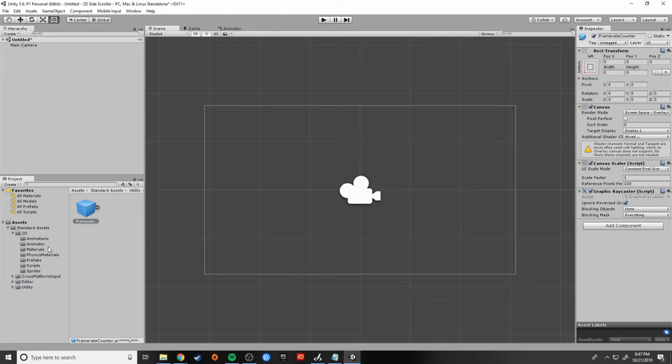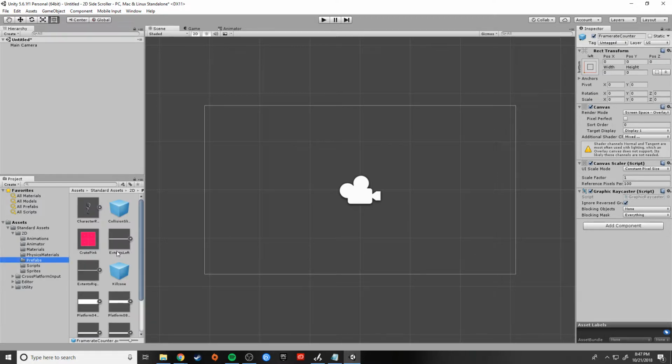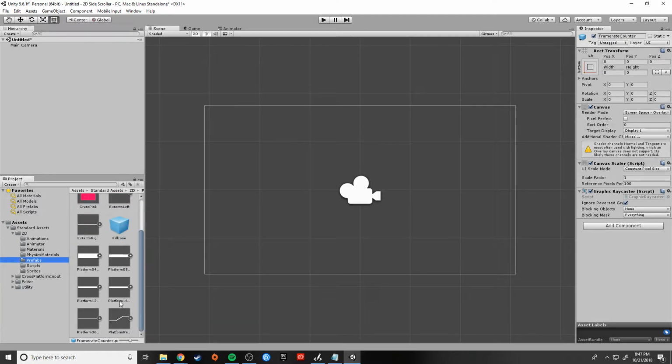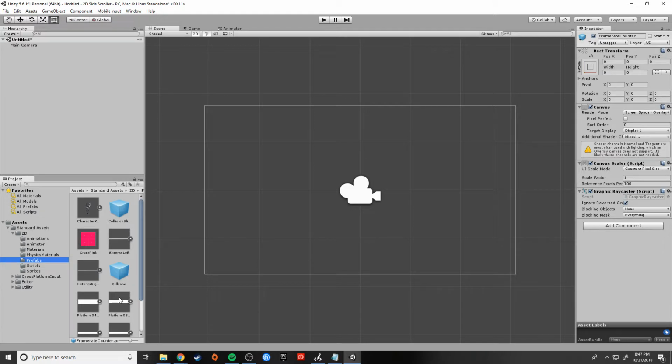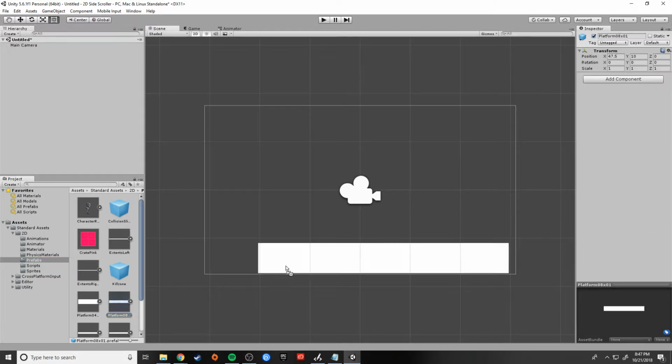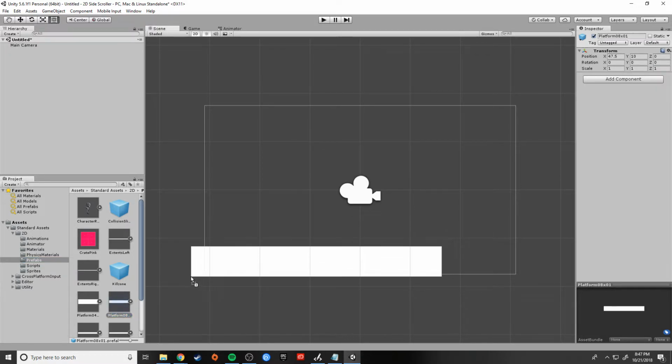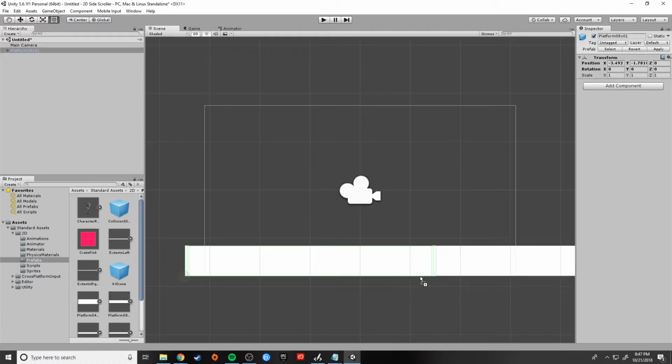What we want to do here first is go into our prefabs folder, right? And what we know about prefabs is that they're prefabricated objects that have all the stuff on them that we want. So I'm going to grab a couple of platforms here and just pop them into the level real quick. And notice they already have box colliders around them. They're already set up so that I can drop a character on there, and there's no problem, right?